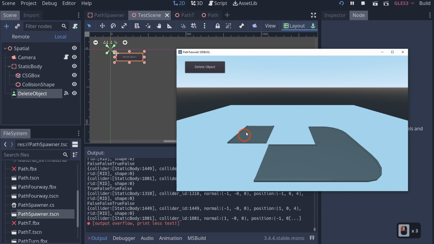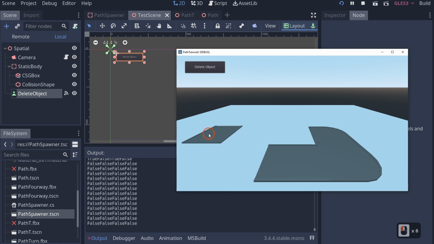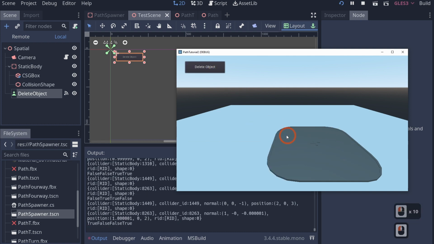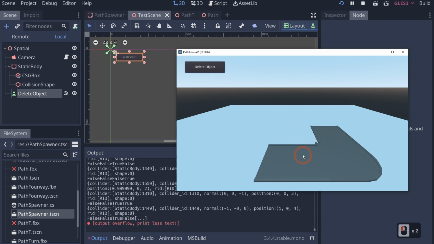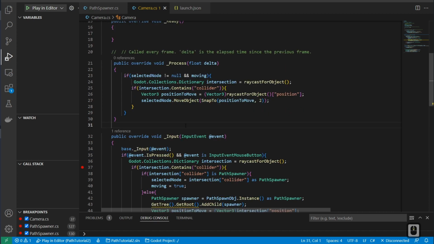So that is a slight problem that we're going to have to figure out why it's doing that. But you can see that it does actually work. And if we delete it, it works like you would expect. So basically my guess is that we need to tell it when it moves to update everybody around it as well, much like what we did before. So if we go back to our CS project here, let's go ahead and see.